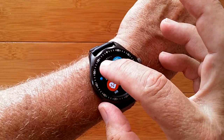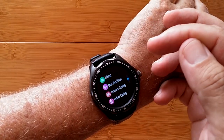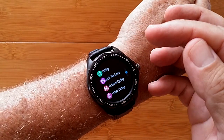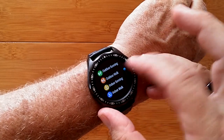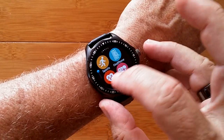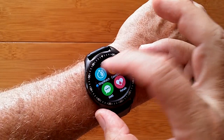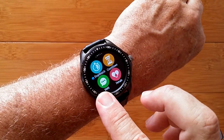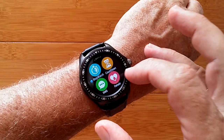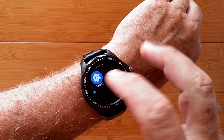Or check any of these things out, including a variety of sports: running, walking, indoor, outdoor. You've got cycling, stair machines, all kinds of things. And you've got find your phone when you're tethered, heart rate monitoring, blood pressure monitoring. You've got a stopwatch, countdown timer. You can see your SMS messages and others on here. And if you register in the app as female, you'll have all your female cycle information as well.